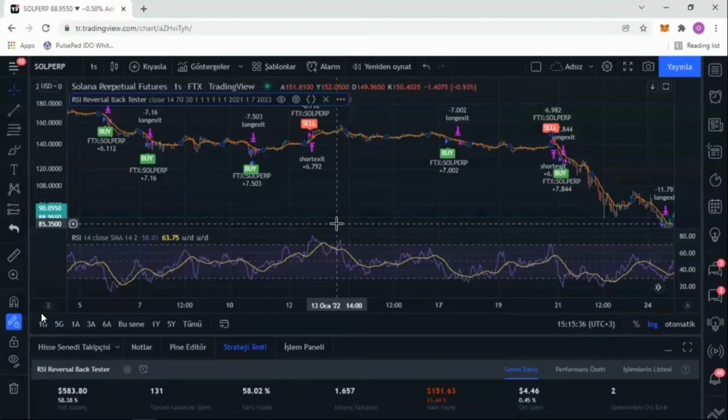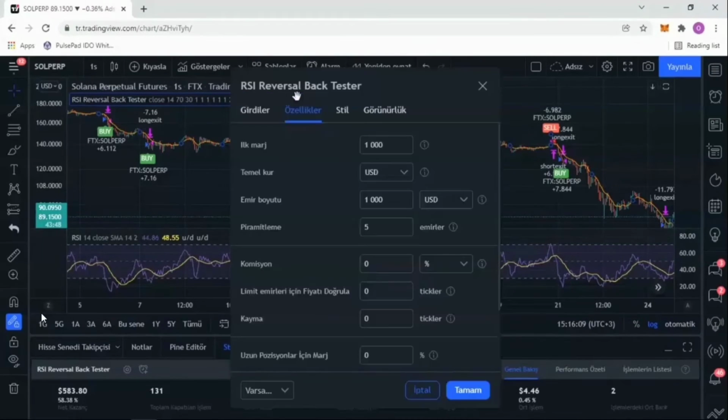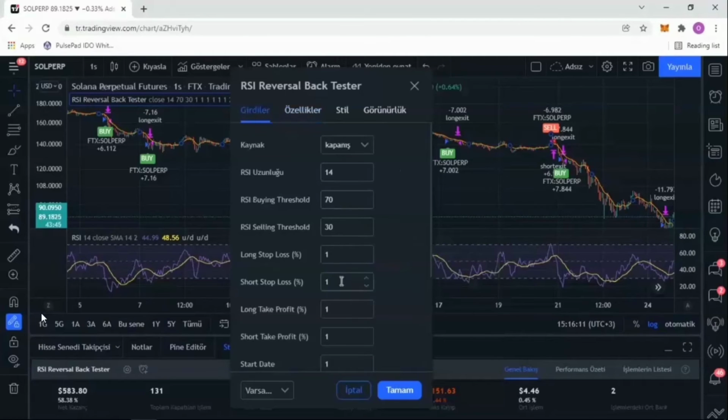Let's check RSI reversal result. 1 to 1 risk reward ratio didn't lose us money, but it did not make a significant amount of money either within a year. Okay, now let's change risk and reward ratio to 1 to 5. Our stop will be 4% and take profit will be 20. Net profit went worse. Let's check 2 to 10. Okay, I will change the stop loss to 2% and take profit will be 10%.